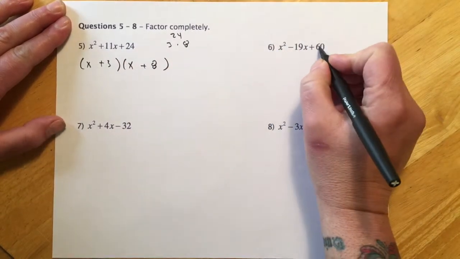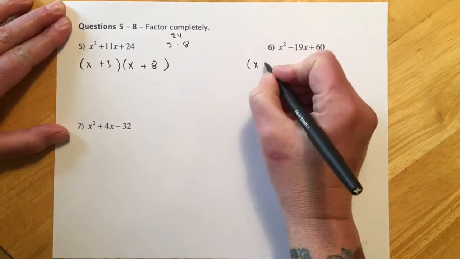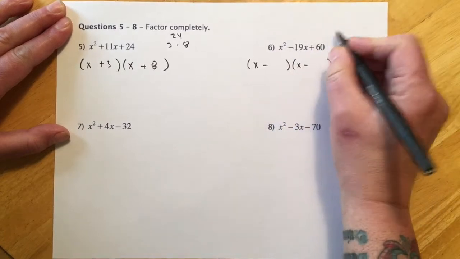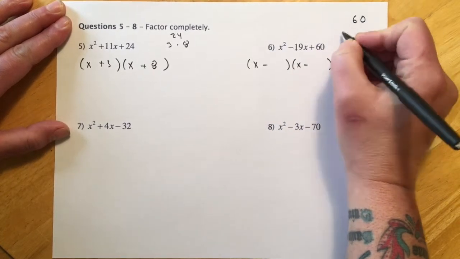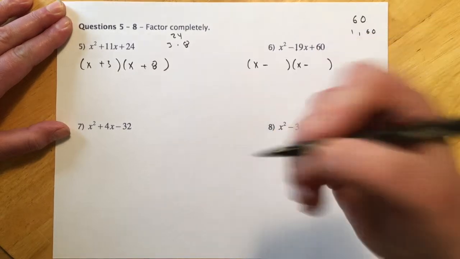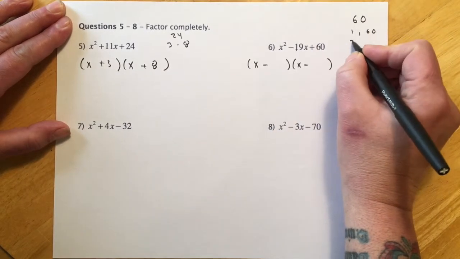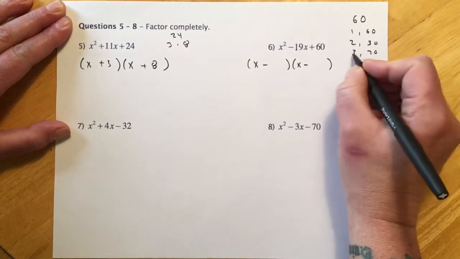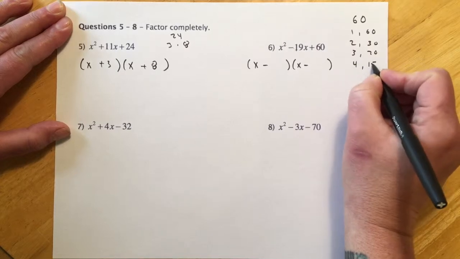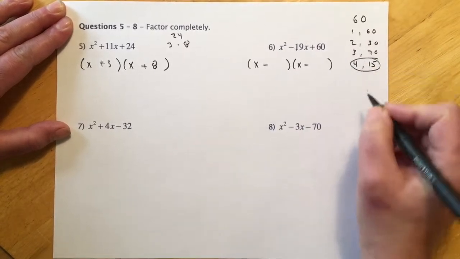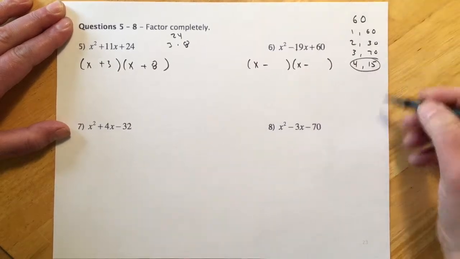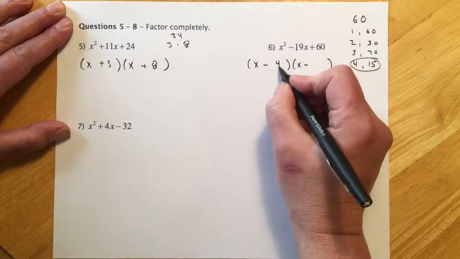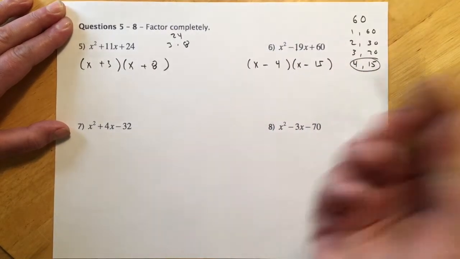Number 6 multiplies to a positive, adds to a negative, so I know both of these are going to have to be negative to get that positive there. 60 can be a little bit hard to see. Again, if you can't see where to go, start the list. 1 and 60, 2 and 30, 3 and 20. You can see I'm getting closer. That's 23 now. I need 19. If I go 4 and 15, there's my 19. If you can see that 4 and 15 right off the bat, there's no reason to do all that. But if it's a harder number and you can't quite spot it, just make the list and you're going to find it eventually. So 4 and 15, we're done.